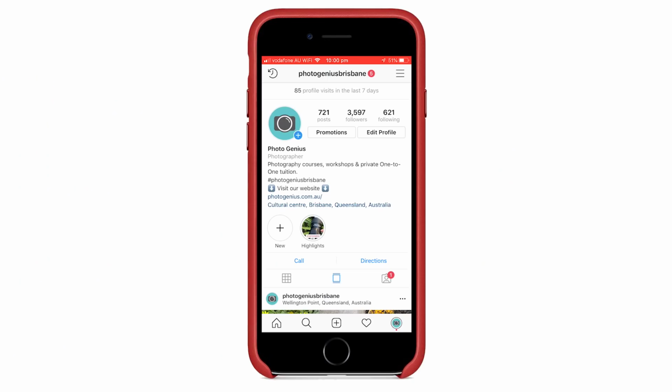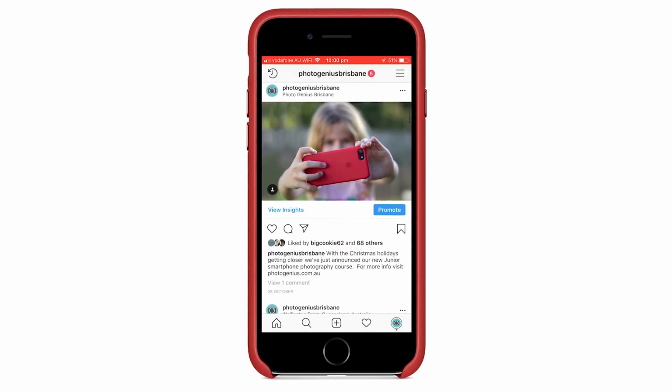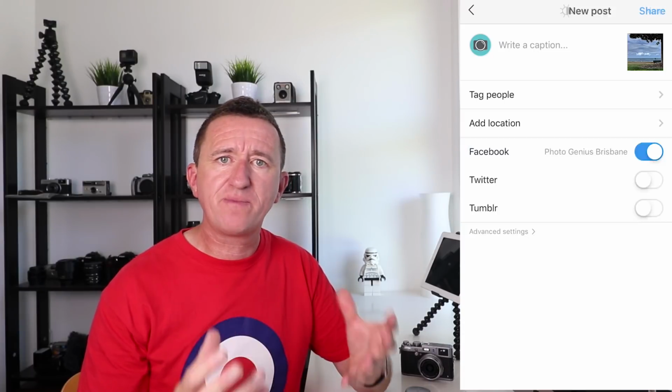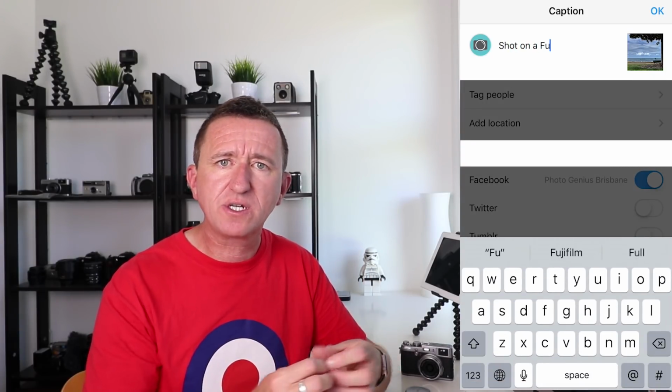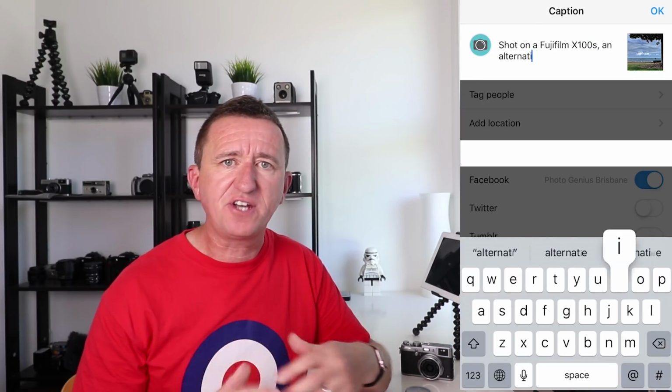Now the description sits below the image. Instagram like to call this the caption. This is a place where you can write a few details about the image you are posting. Very useful. I tend to write information based around maybe location, camera used, maybe camera settings, things that are relevant. I don't like it being too wordy, to be honest.